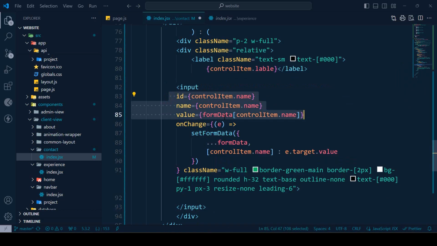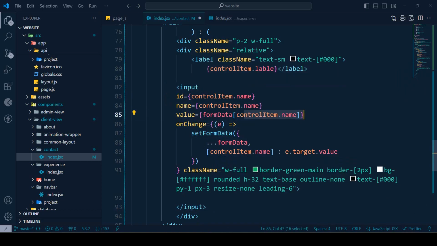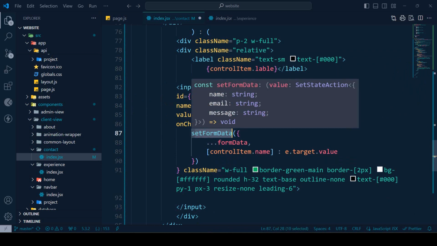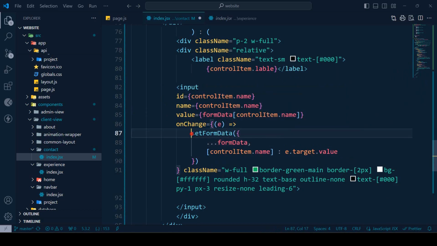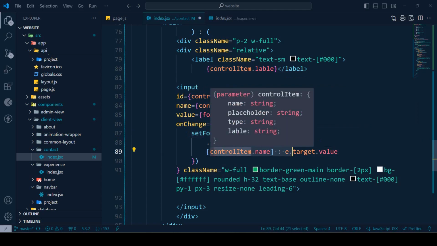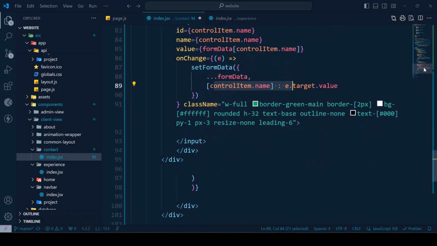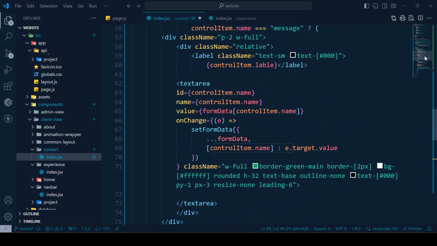There is a form data use state, which I have already declared, so that should be in the on change function. And there is a set form data, so it should get all our new data and store it in our set form data use state, which I have already called. So that will be just like the same as before. And then our button, border green, everything should be the same here. Okay, so right now our button and our input field should be displayed.